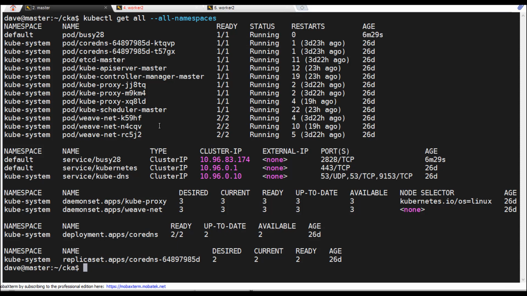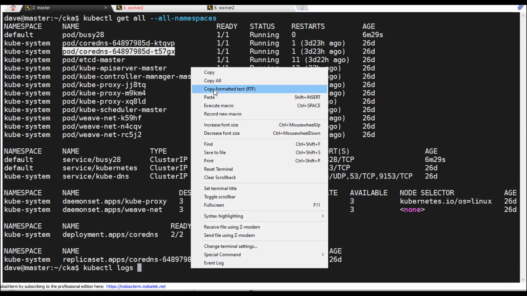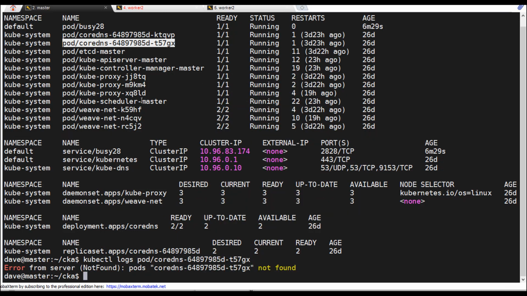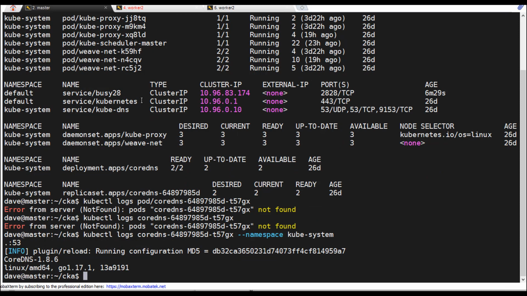If I wanted to do something like kubectl logs, for example on one of them, to see if everything's going okay there. Oh, kube-system.